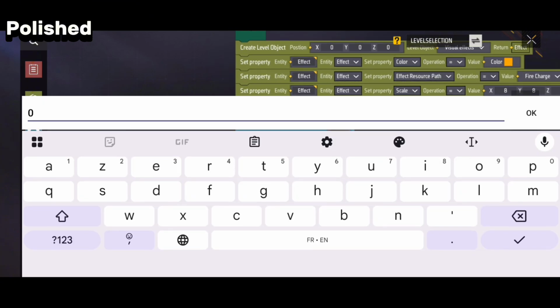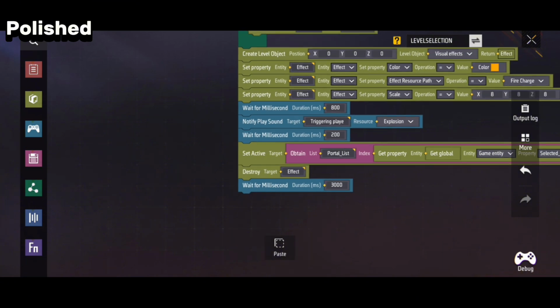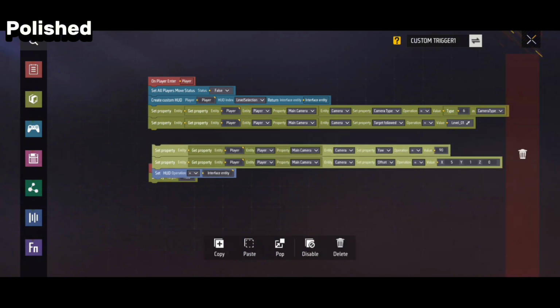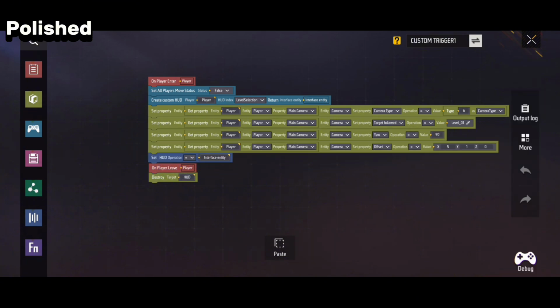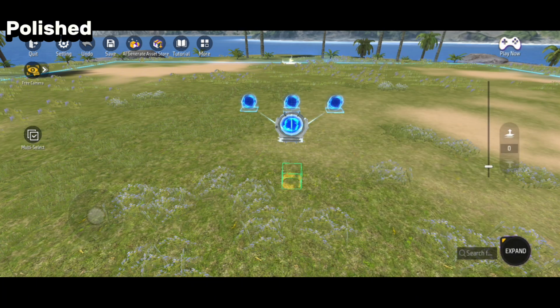Add a 3000 millisecond delay and get the camera control block from the trigger script. Copy the camera control blocks and paste them into the level selection script.